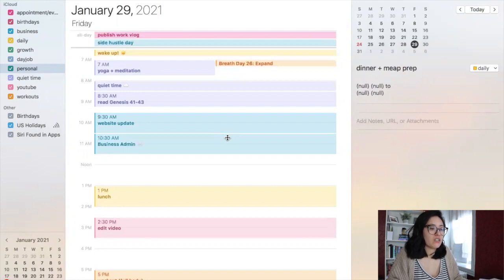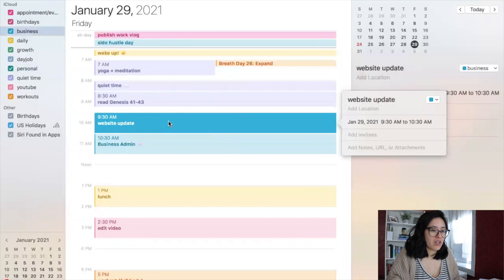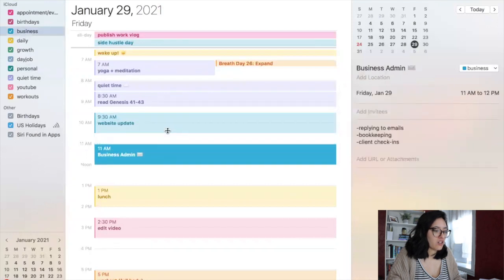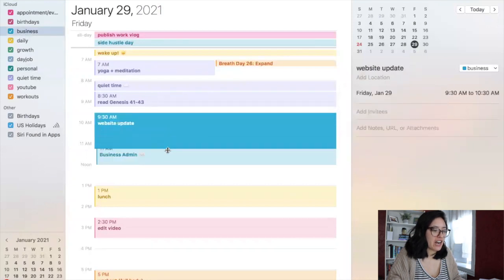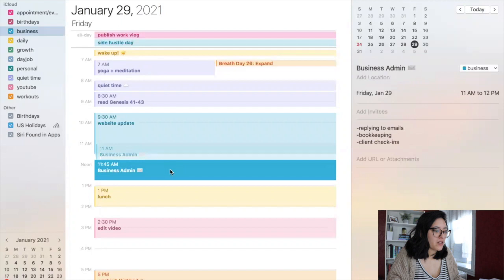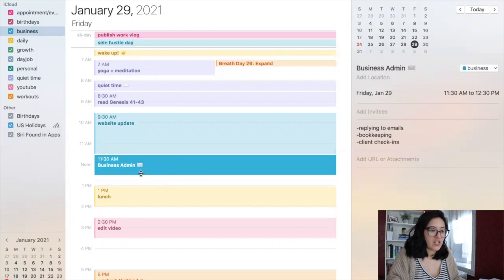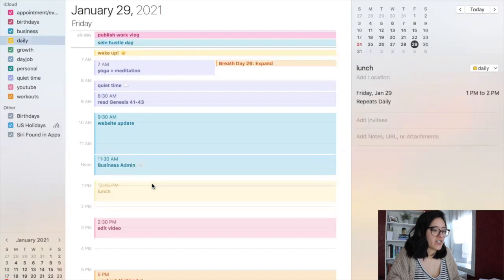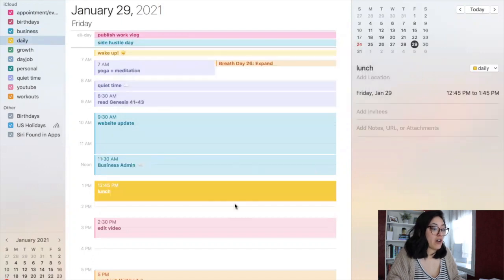So that's just really little things that I need to get done, and I can get those done in an hour time block. If I'm doing a project like updating my website, I might make this a little bit longer. I usually like to work on projects for an hour and a half or 2 hours, or just really spend the morning doing that. And then I can wrap up admin things before I go to lunch from 11:30 to 12:30, give myself some buffer time, and then I'll go on lunch around 1.